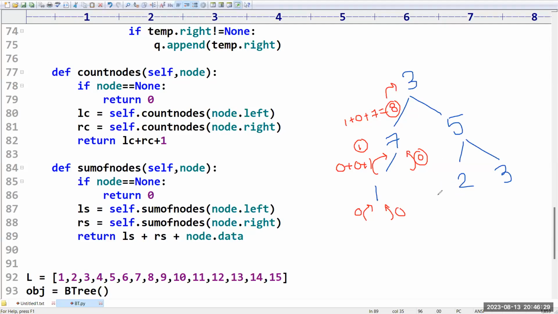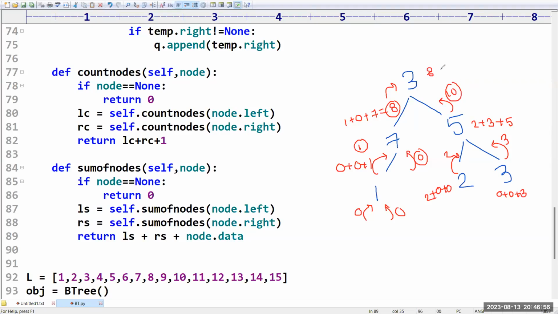Similarly, here left subtree sum is 0, right subtree sum is 0, current node data is 2, so it will return 2. Here left subtree is 0, right subtree is 0, current node data is 3, it will return 3. Here left subtree sum is 2, right subtree is returning 3, current node data is 5. So 8, 9, 10. It will return 10.